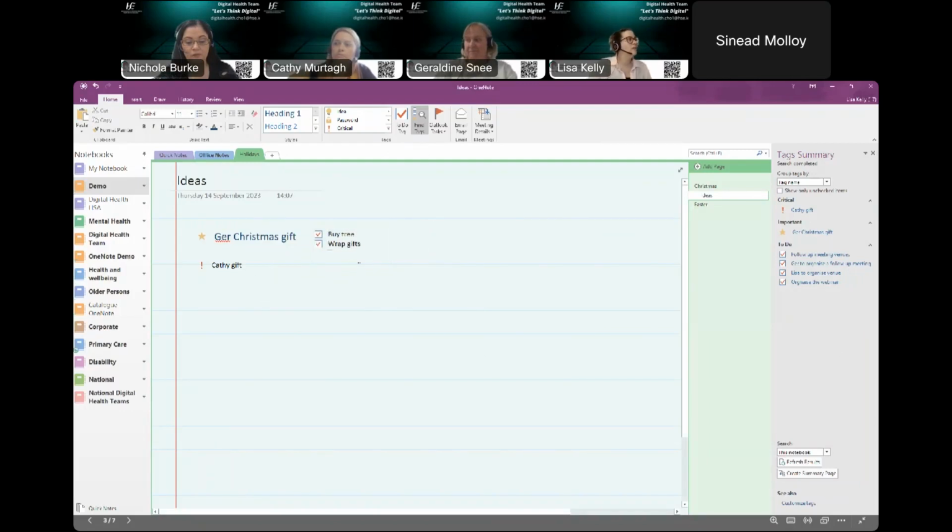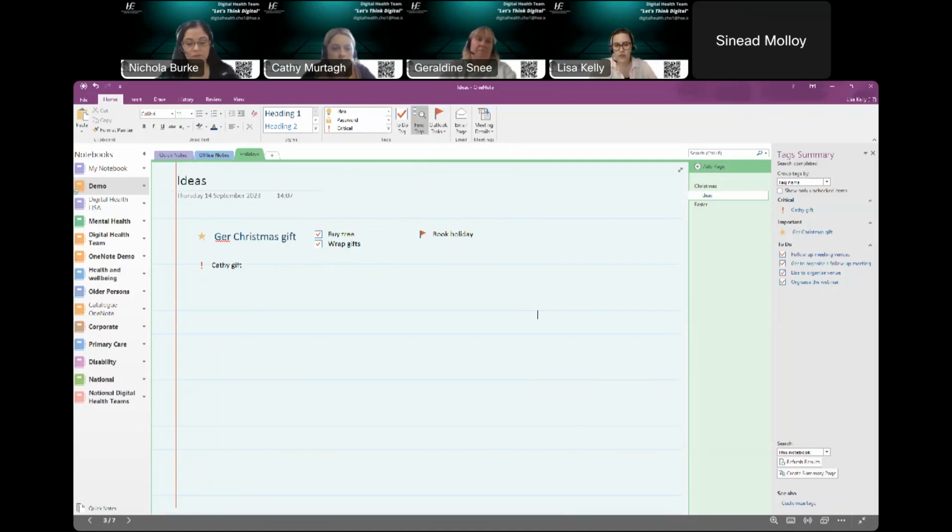One thing as well that we do use is, if I put here book holiday, and then I mark this as an Outlook task, because Microsoft Office apps are all linked together, this is going to populate in my Microsoft Office calendar.